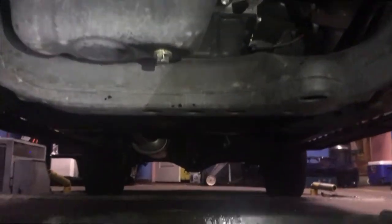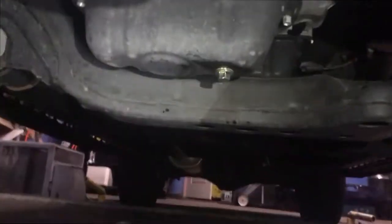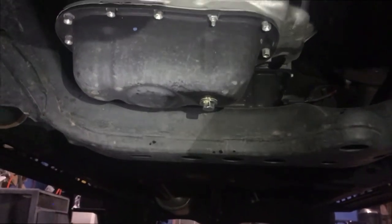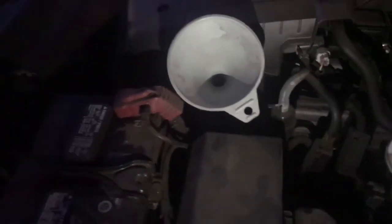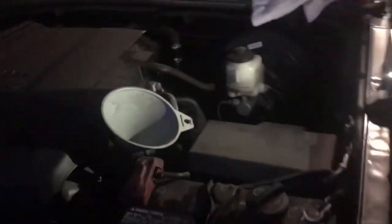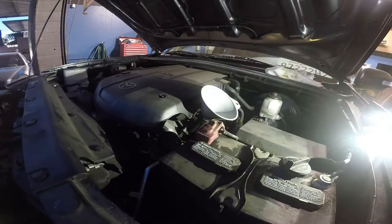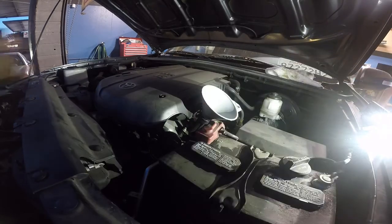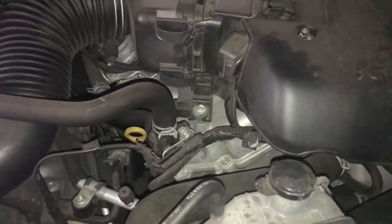I used two oil pans because I didn't want them to overflow when I deposit the oil in the big tank — didn't want to make a mess. Let's go fill it up. It takes about 5.4 or 5.5 quarts, so we're putting in five quarts first, then add the other half and check it to see if it needs more. We've got six quarts, so we should be fine.